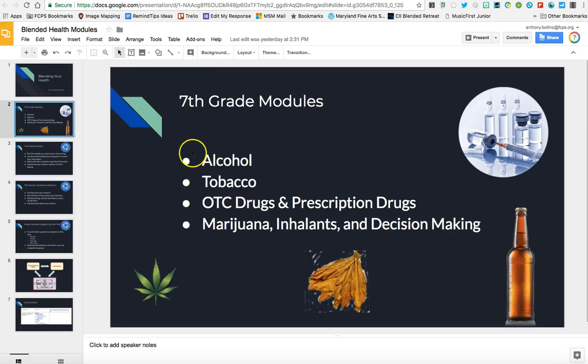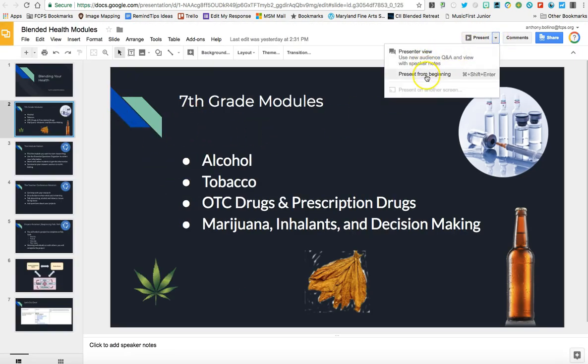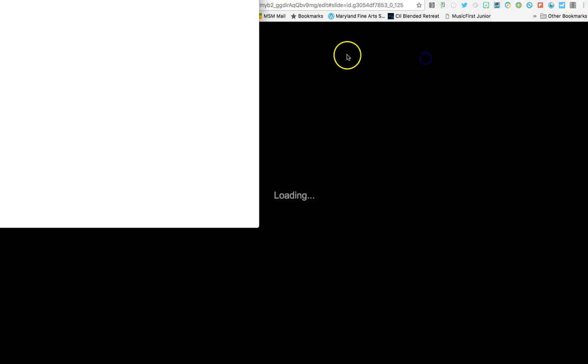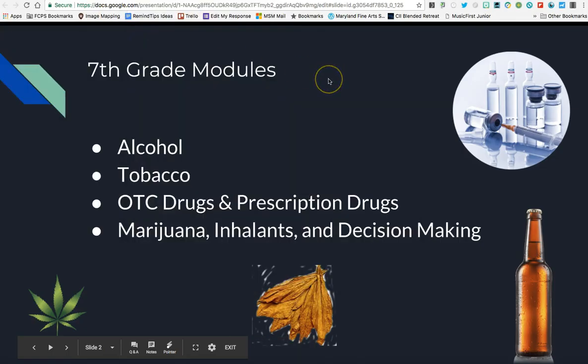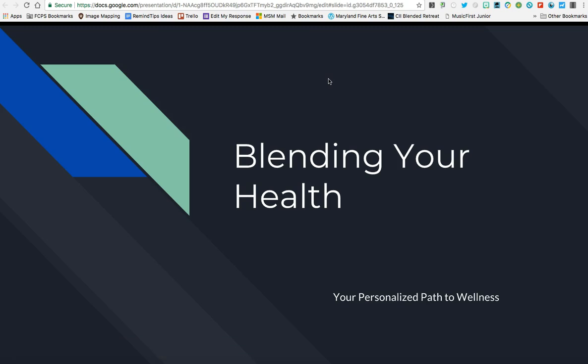Like, let me escape right now. It's not smaller like this, so you get a larger presentation. It looks much more, it's more easy to read. So I'll hit presentation view again, X out of this box, and then I can use my arrow keys to go back to the beginning.